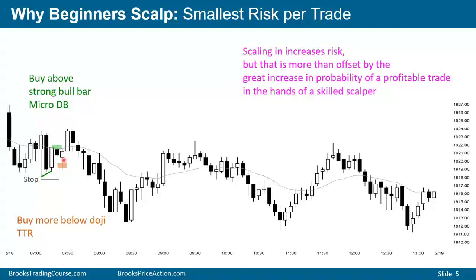Many skilled traders will look to buy more 1 or 2 points lower, expecting that the reversal down will fail. Think about it from the perspective of a bear. Does he really want to sell below the low of this bear bar? He's selling at the bottom of a tight trading range where the market reversed up, probably going to reverse up again, especially given that this bear bar has a very big tail. It's a bad looking sell setup, and therefore it's probably a decent looking buy setup. Experienced traders know that, and if they bought on a stop above the high of this bar, they might buy more at the low of this bar, scaling into the trade.